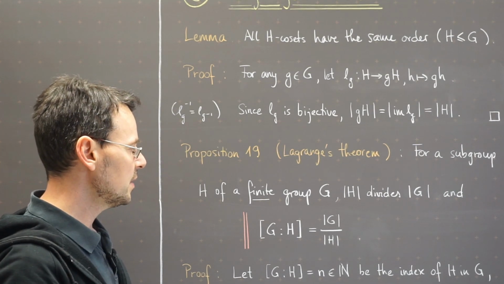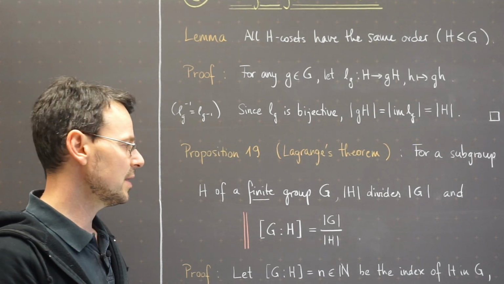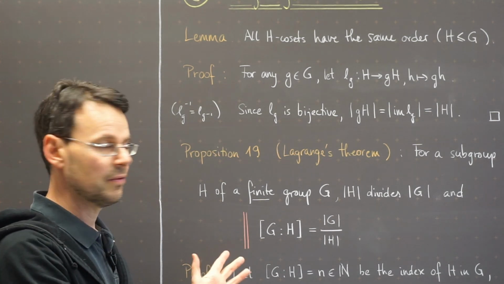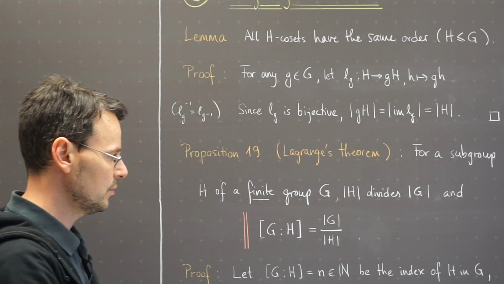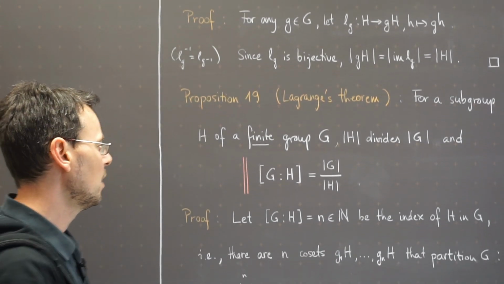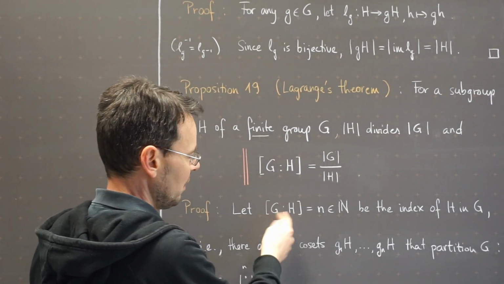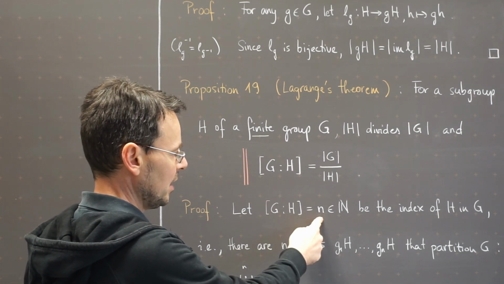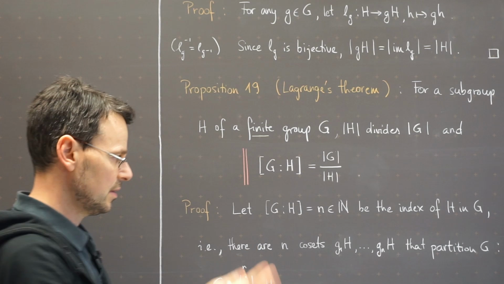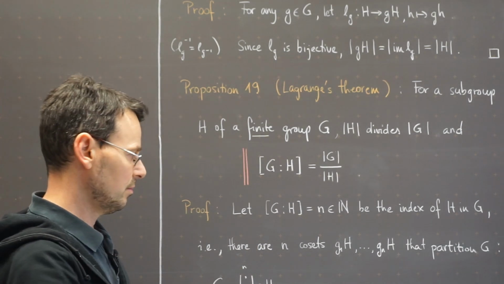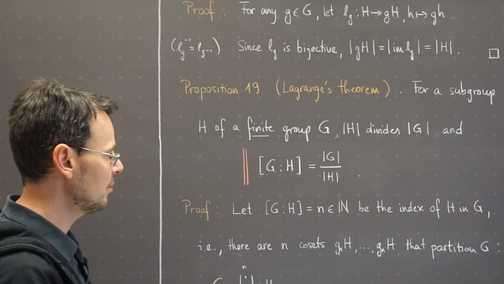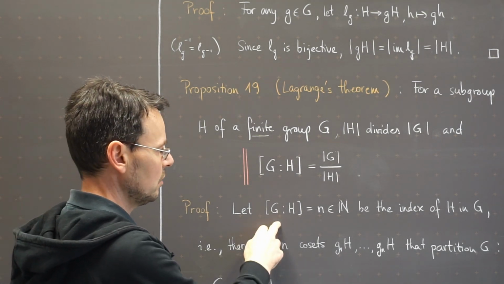Okay, let's prove this. The proof is deceptively simple, but you have to keep in mind that we did all the work before that we are going to use here. So, if I have a finite group, of course, the index of H in G must be a finite number, because it's the number of different left cosets of H, so this can't be an infinite number if G is a finite group.